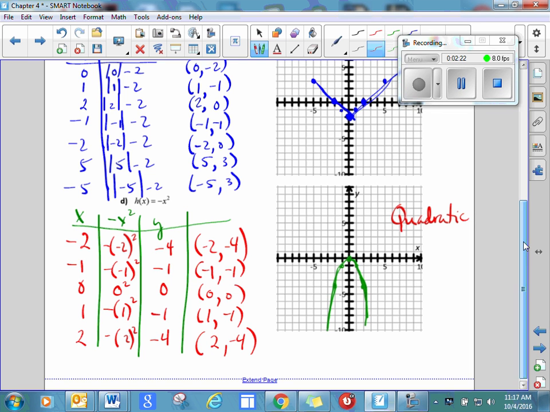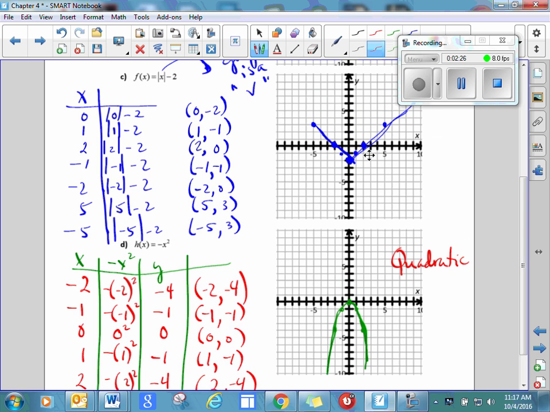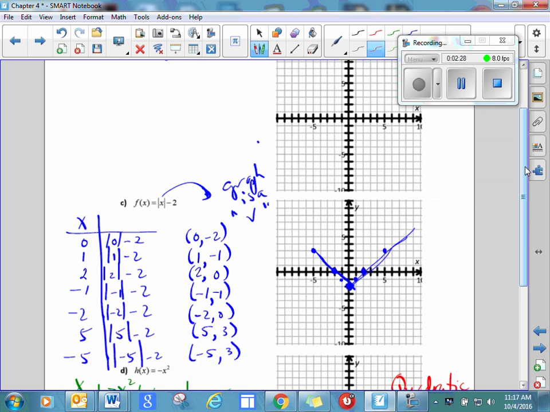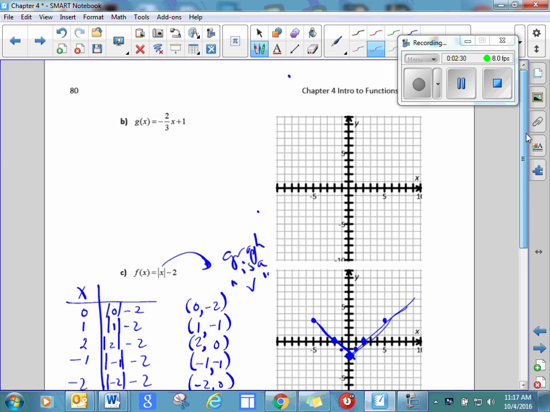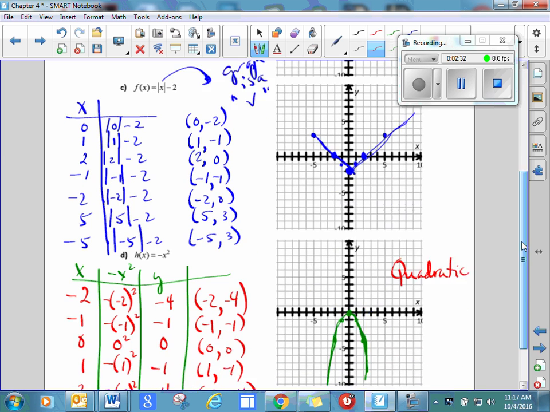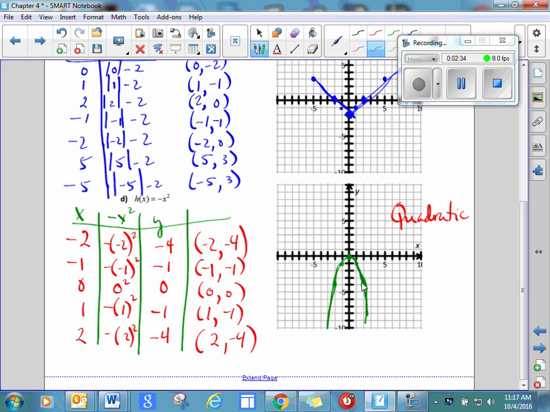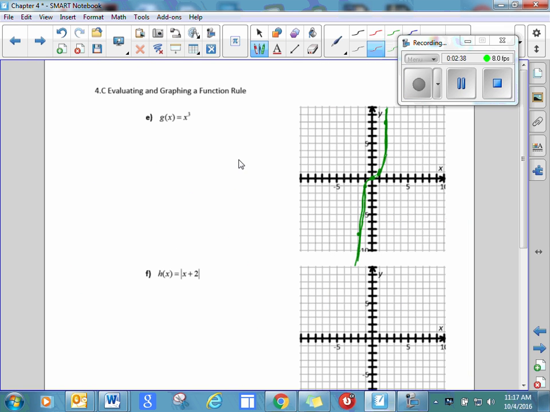So we have the absolute value one up above that makes a V. We have just the plain old x to the first power, which I guess is on the other page, that made a straight line, and now we've introduced quadratics. I'm going to do one more on the next page, and you can see I've already done the graph. Like I said, I tried to make sure that I could draw the graph. It still didn't look that great. But let me walk you through the setup of the points.